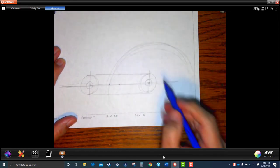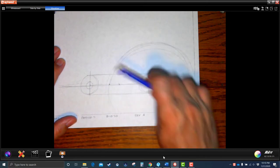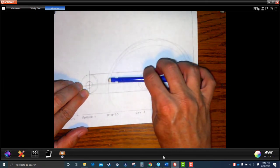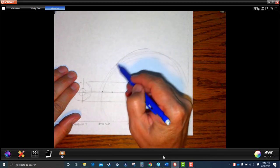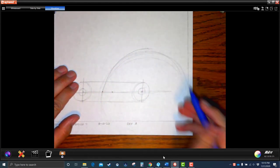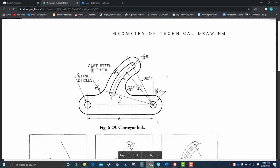All right. Now, looking at that thing right there, does that look the same as that? Just if you're not sure, check yourself and go, you know, I could go a little higher, like the top of my pencil right there. So I'm actually thinking that should be more, just a little bit higher coming around like that. Okay, I want to see that free circle, even though I know it goes off your paper. Okay, step one. That's the big part. If you get that arc right, things are going to go a lot better for you.